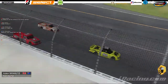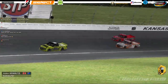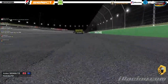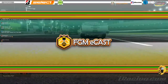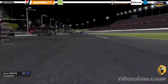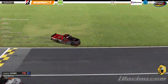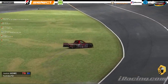Just rolled across the nose of the car, so we might just have one more look at that. I don't want to bore you to death with it, but I can actually even catch it given the activity going on in pit lane and all the information that's coming through. Just going to have another look at that. It's easier said than done sometimes, unfortunately. So we'll go back to that here, I think.